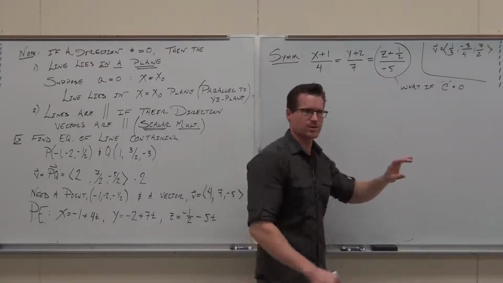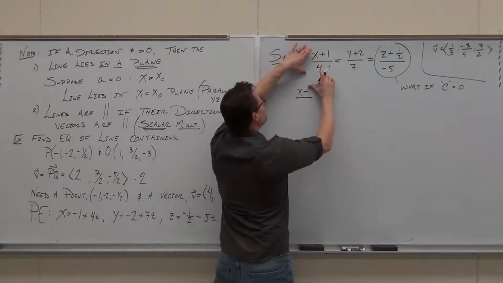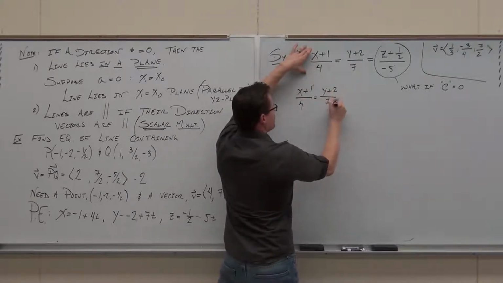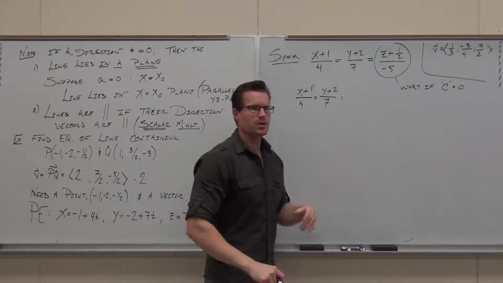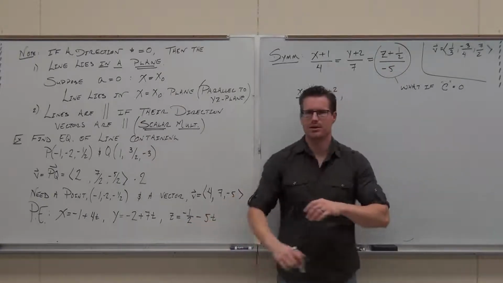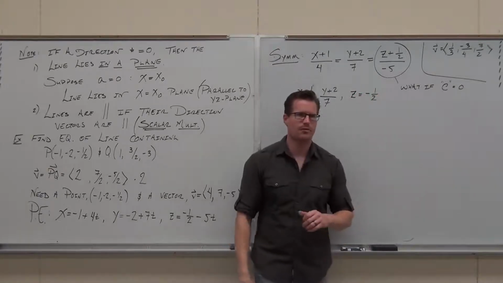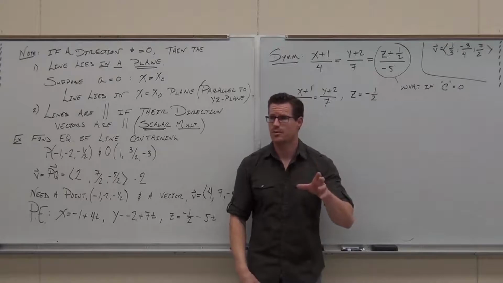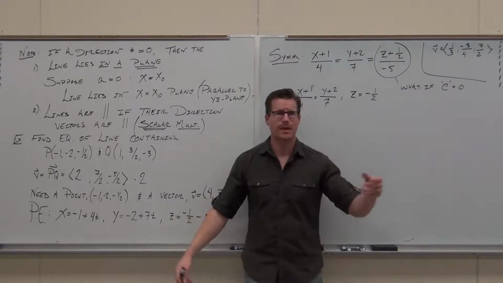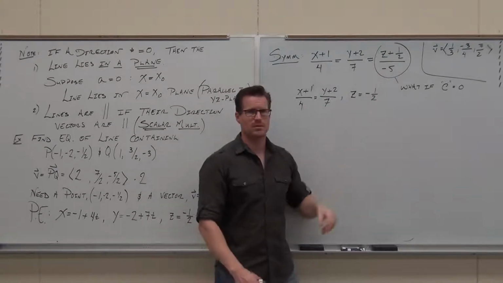So here's how it works. If that's 0, we keep these two. And then you put a comma because we can't write it like this, and you wrap it up with the same format over here, this being 0. So it would be z equals negative 1/2. That's how you would write that if you ever have a direction number that's 0. Parametric doesn't change. You just have a 0 there times t, that's 0. Symmetric, you drop out one of those symmetric equations, leave the 2, you have 1 that's equal to a constant.